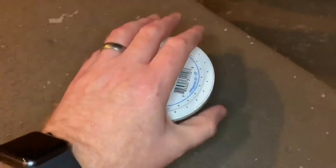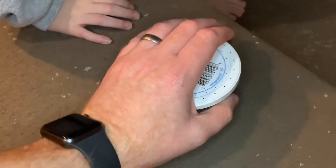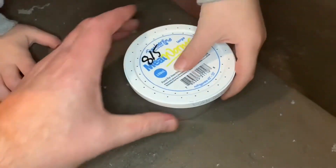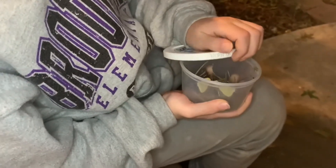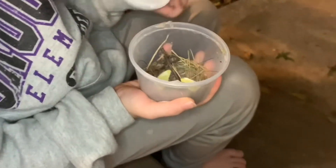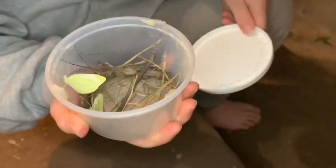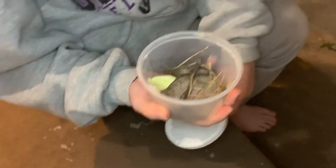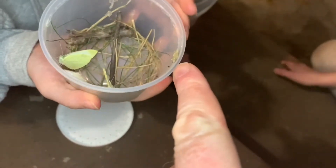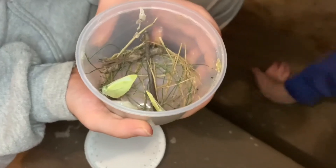Alright buddy, I'm going to pop open this just a little bit, and now you can get it open the rest of the way. Kira, back up — they're butterflies, they're just going to fly out. Just gentle, gentle, gentle, gentle, so you don't hurt the butterfly that's still in there. Very good. Let's see if they fly out. There's the other caterpillar that hasn't hatched yet — right there, you see them? Okay, let them be. They should fly out.